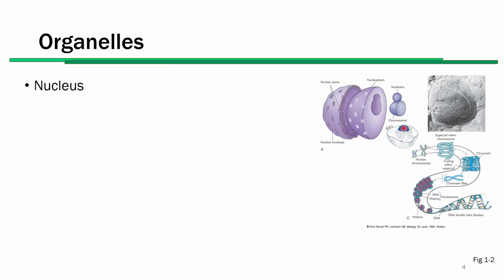The first organelle we'll look at is unique to the eukaryotic cells, and that's the nucleus. The nucleus has a membrane, a nuclear envelope here, and it has these pores. These pores allow things like messenger RNA to leave the nucleus. But messenger RNA is too big to diffuse through a membrane, so by having these pores, substances can communicate between the nucleus and the cytoplasm.